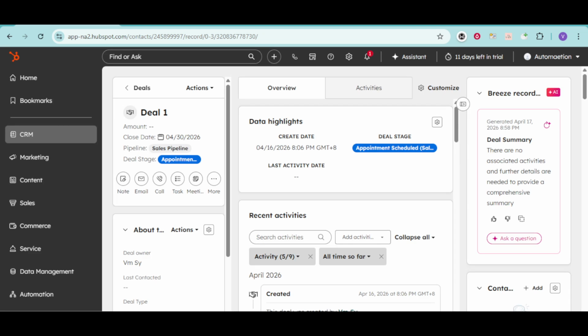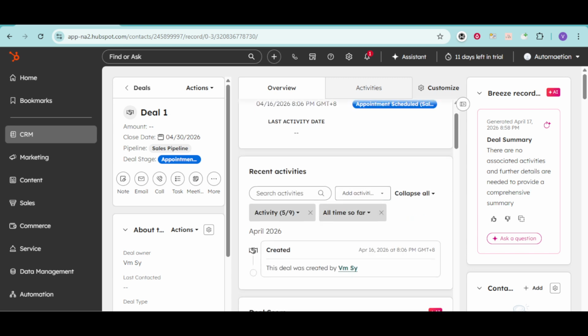Here, you'll find various properties associated with the deal, such as its value, stage in the sales pipeline, and importantly, the deal owner property. This is where we'll be making our assignment. Next, click on the drop-down menu next to the deal owner label. You should see a list of names appear. This list consists of your team members who are set up in HubSpot. Simply scroll through and select the name of the sales representative you want to assign to the deal.